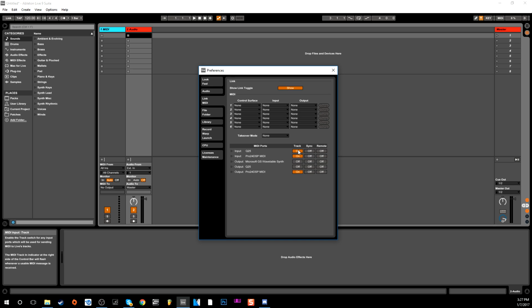Track is basically, as you hit the keys, it's tracking your movement. Sync is syncing it up. I think for live synthesizers and stuff like that, you can use that and it works. I'm not sure. Remote, basically, you can use MIDI data to control an external hardware unit. So you have an effects unit or an external hardware unit that can take CC data, MIDI CC data.